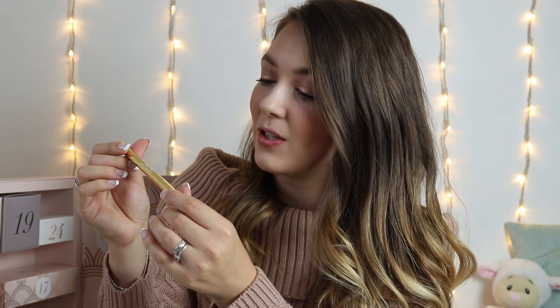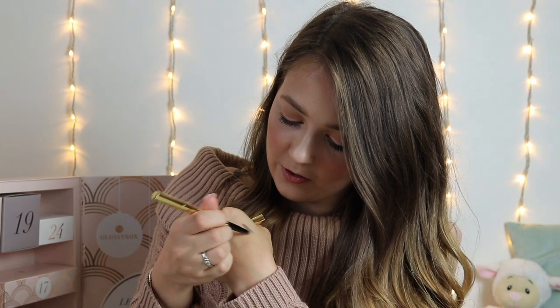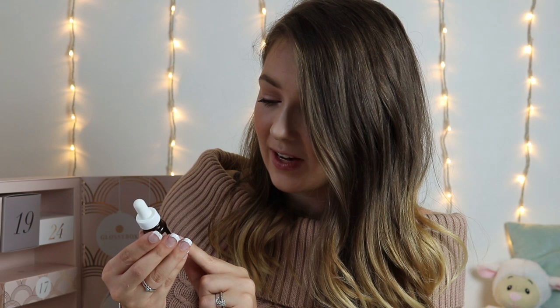Day number 12 and we have the Winky Luxe Unibrow Universal Brow Pencil — a teardrop-shaped eyebrow pencil which gives gorgeous strokes. I love that little spoolie at the end for brows, and I love using brow pencils and brow powders. It's worth £15. Day number 13 and we have the Dr. Dennis Gross Professional Grade IPL Dark Spot Concentrated Serum — a corrective serum for dark spots and discolouration. It's a deluxe mini worth £23.